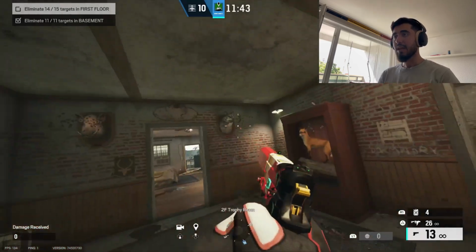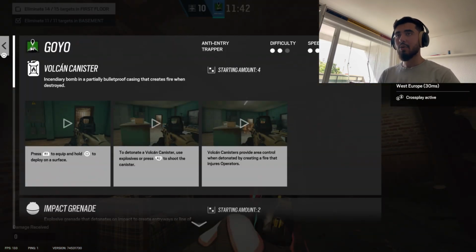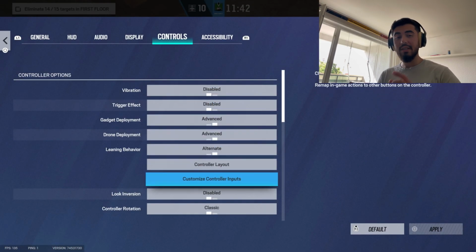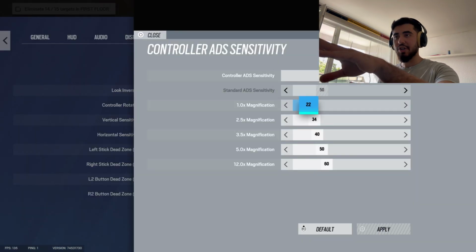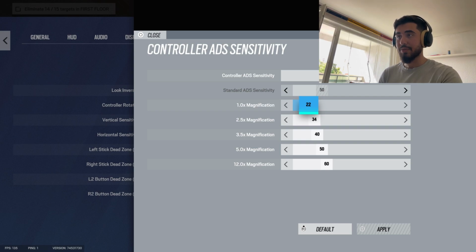Okay. Once again, for your 1 scope, however, I'm going to give you a very good tip to understand how to adjust the difference between these 2 scopes. Now, let's say your 2.5 is 34, and you want to adjust your 1X scope from there. The value in which you have to decrease it, it shouldn't be anything less than 10 or more than 14. Okay.